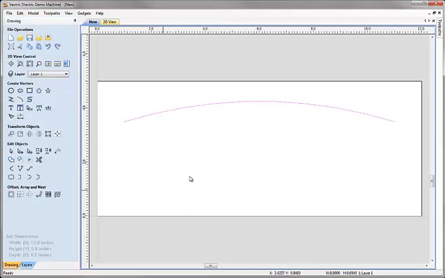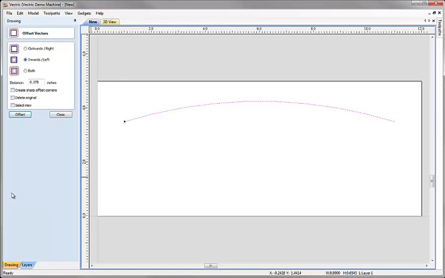Now to create the bottom side of our nameplate, we're going to offset this arc by 3 inches. So with the vector selected, so make sure you've clicked on it and then you've got this dashed line here, we're going to come down and click on the icon to offset selected vectors. In this case, we have an open vector. So what we need to look at is this option here for right and left. When we have a closed vector, it's very obvious whether it's going to be outwards or inwards.